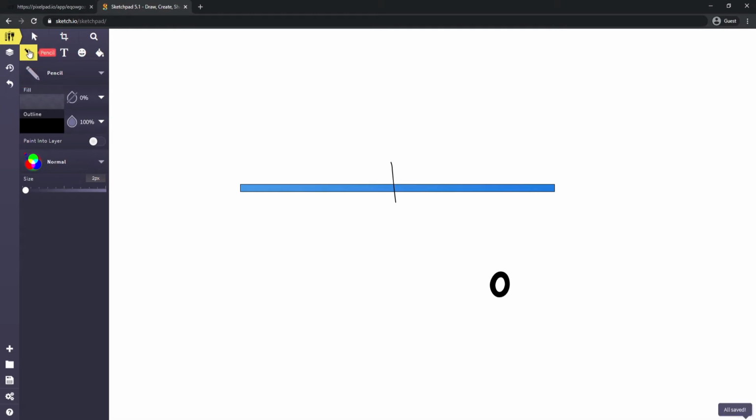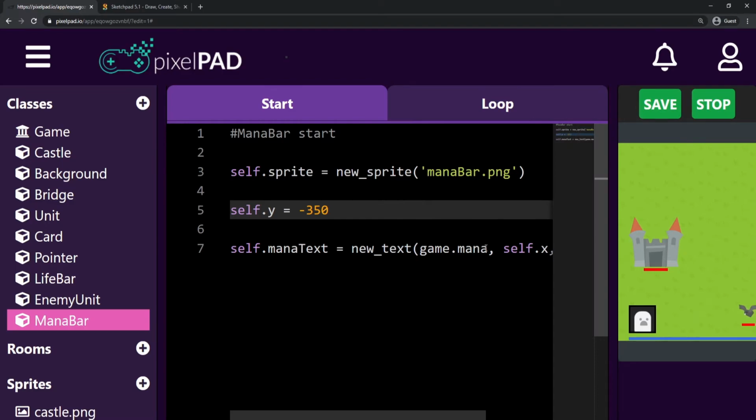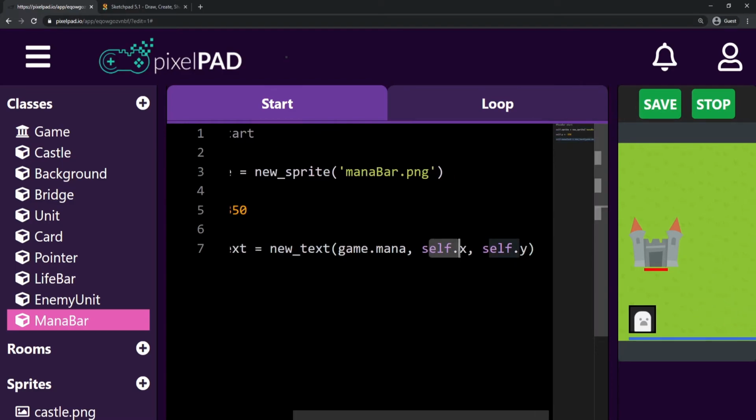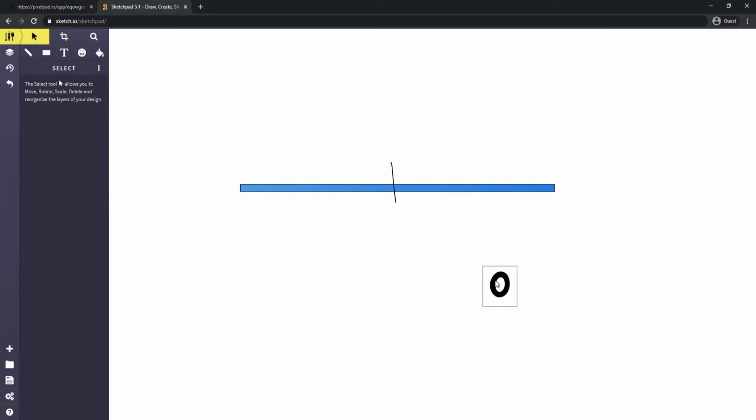Somewhere around there. When I tell the game to place the new text on the same position as my mana bar's X and Y, what I'm doing is I'm taking this text and putting it here, right? That's what it should be doing, but actually it is doing something like this.